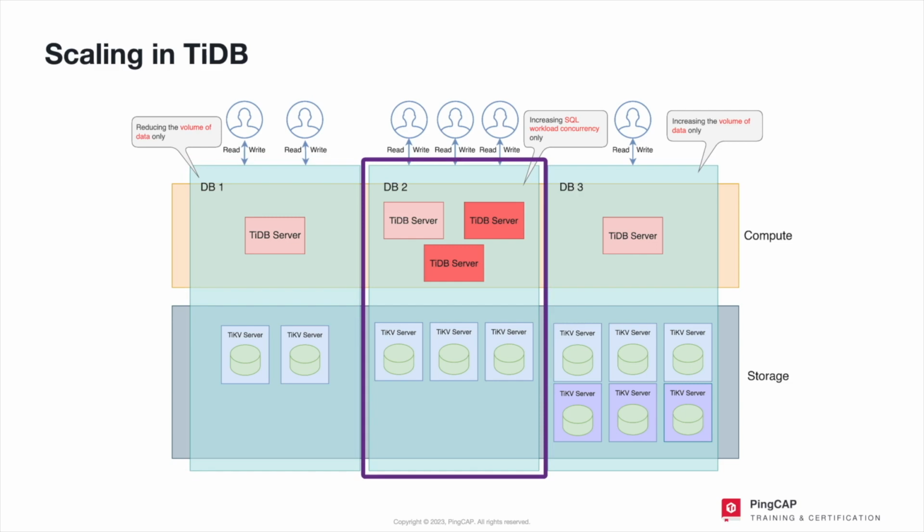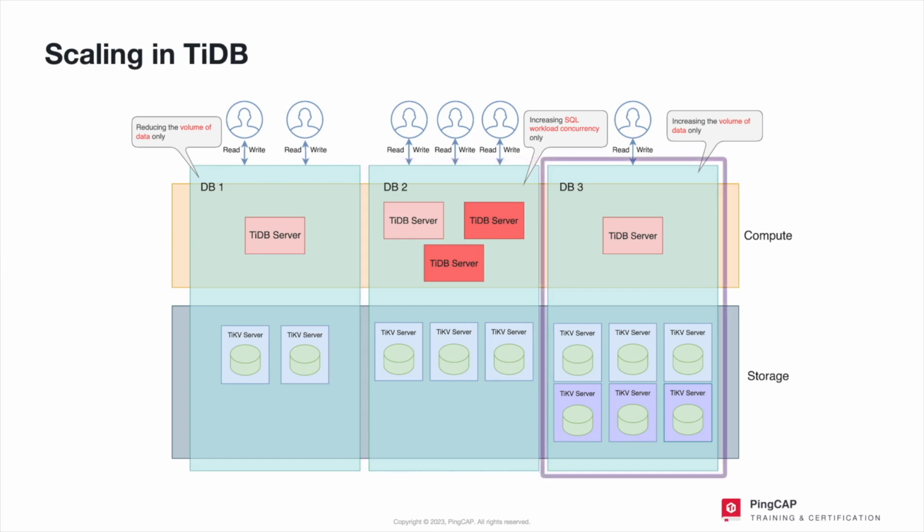DB2 has consistent data volume. On the other hand, it needs additional compute power. We address this by adding TiDB server nodes to the environment. Adding more CPU and RAM to DB2 ensures acceptable query response times. DB3 needs more storage. We can increase the number of TiKV nodes to address this. There's no need to increase the number of TiDB server nodes for DB3 because, well, we don't need to do that. As you can see, splitting compute and storage makes our lives much easier. It also reduces cost because we don't have to pay for resources that are not needed.